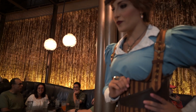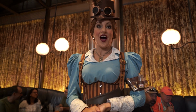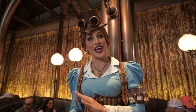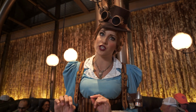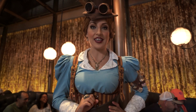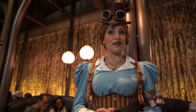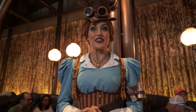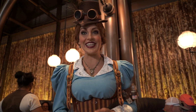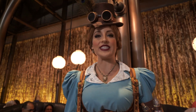We were just having a wonderful lunch here at Toothsome and didn't think we would bump into Penelope Toothsome herself. Yes, have we met before? Honestly, it's very difficult to keep track of if we met in the future and this is the past, or if we met in the past, this is the future. Past and present time, and you know, just a fan, popped in here once or twice, you know. Seen you running around. Have you seen Jacques? Oh, you have not seen Jacques. Is he out and about today? I've literally lost him. Oh, okay. So if you see him, please let me know. Okay, we'll be on the lookout. Honestly, I think he's slightly avoiding at the moment.